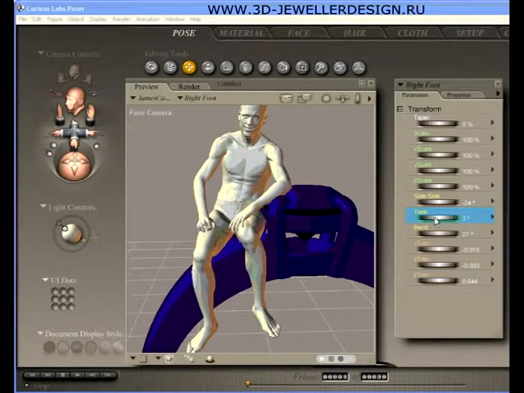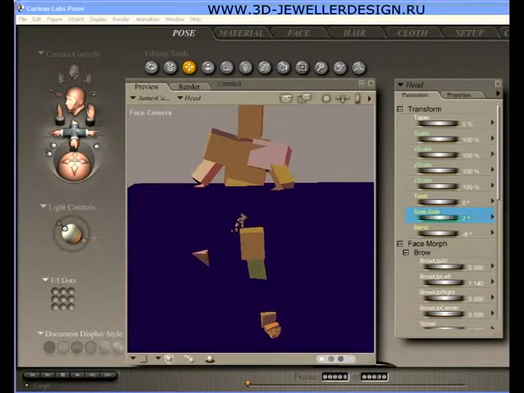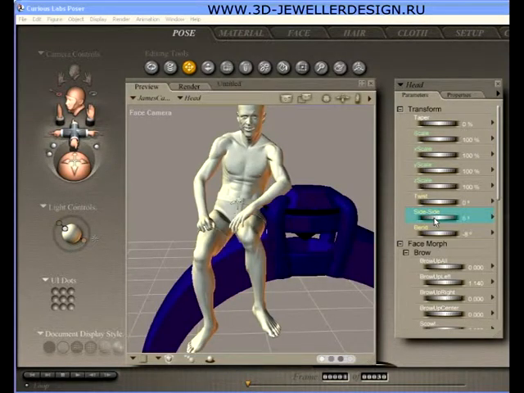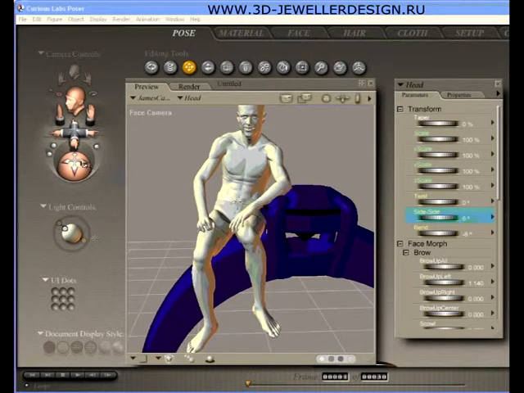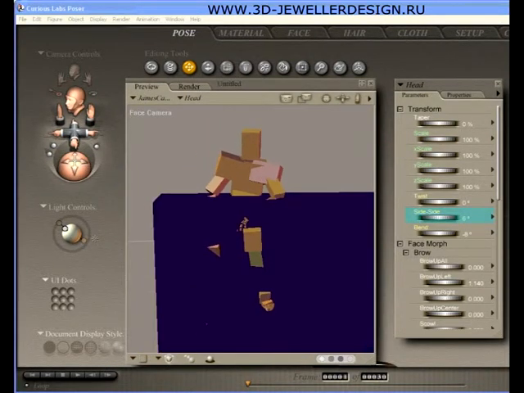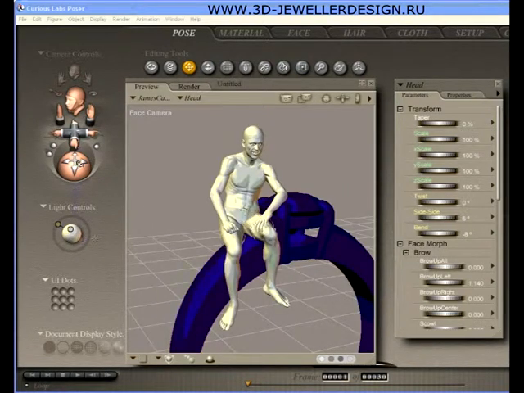There we go. And we could also take his head and go side to side a little bit so he's a little more hip there. Alright, so I guess you get the idea there. And there's James hanging out on top of our ring.